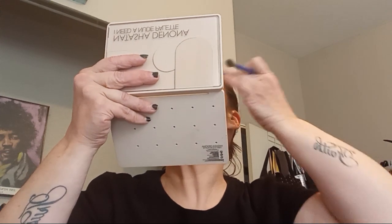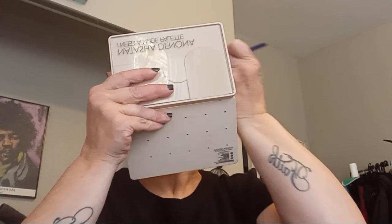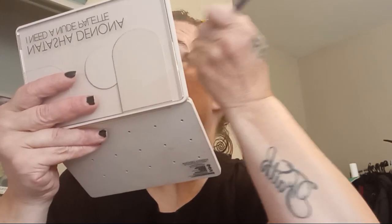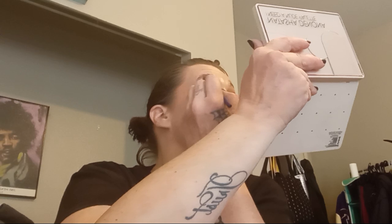Okay, so I wanted that nice brown line, and we're just going to take the Natasha. I need a nude, because we're going quickly, and let's take a fluffy brush. This is a Trèfle B100, is it? Yeah. And I'm just going to take this one. We're going to do one shade all the way up and over. I'm trying to decide if I want Stone or Wit. Let's mix them. We're going to mix Stone and Wit together. There we go. Now this will set that, so it'll quit moving on me. There we go. Yay.